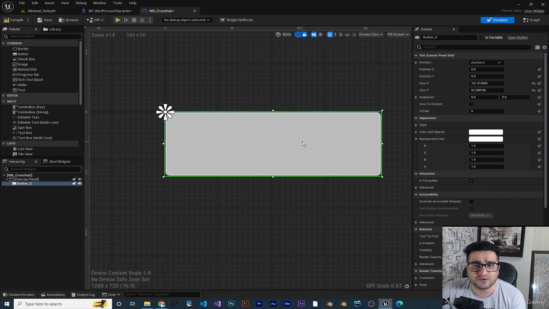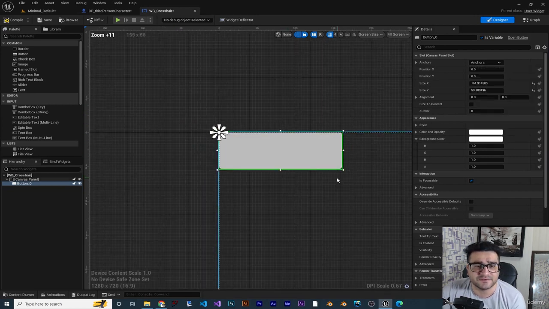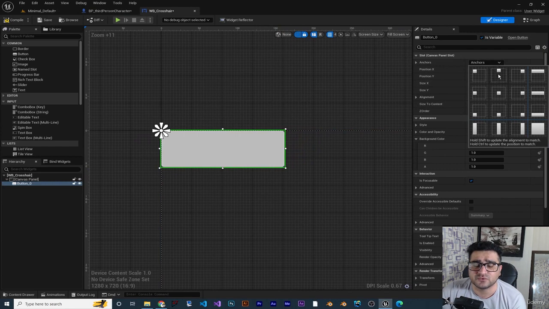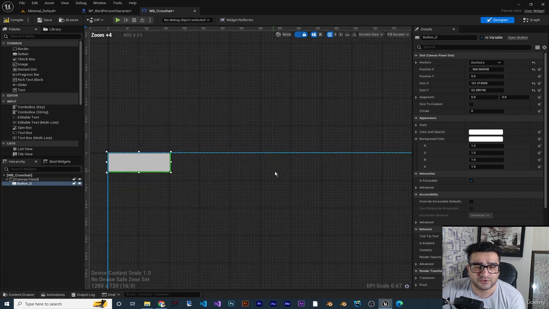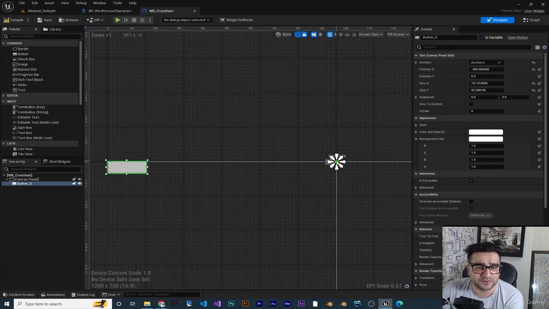Next thing to talk about is this anchor point, okay? These anchors. And right now, by default, it chooses to be anchored to top left corner, this 0, 0 point in here. And if we change the anchor point to top middle, like this, now you can see when we click on the button, the anchor is here, okay? And it changed the position X and position Y. Why? Because now this anchor point in here is 0, 0 location for this button.